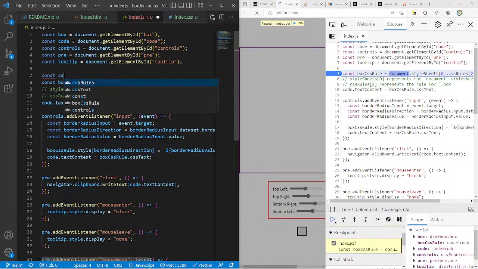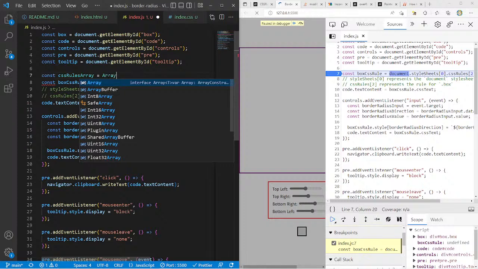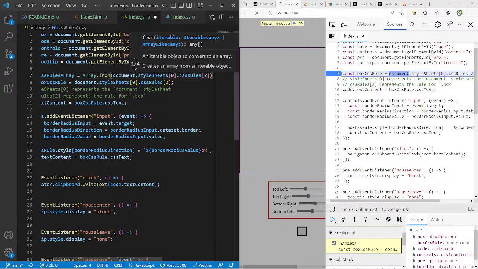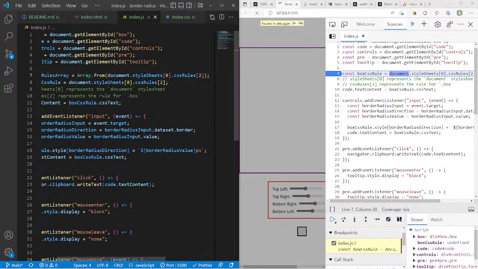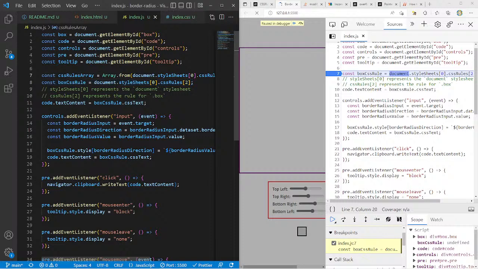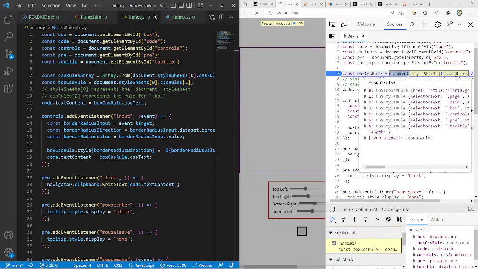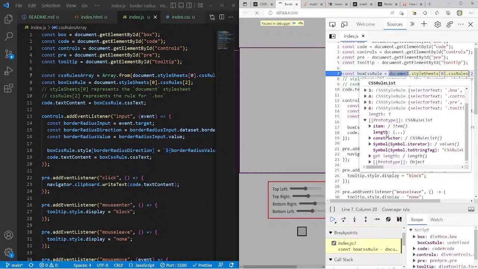We're going to say cssRulesArray equals, can we do Array.from? Okay, so why am I creating an array? If we look at cssRules right here, this CSS rules list doesn't have any way for us to iterate over it.